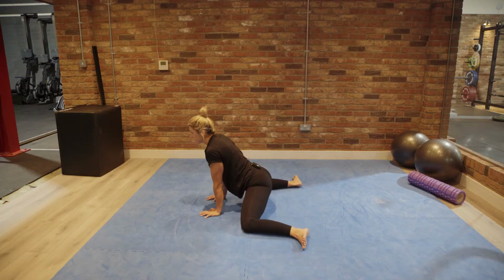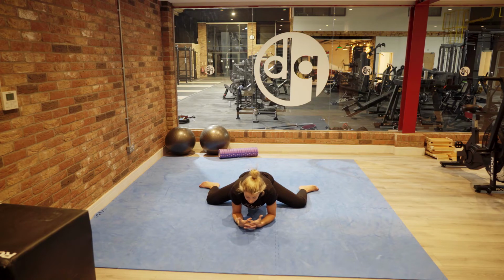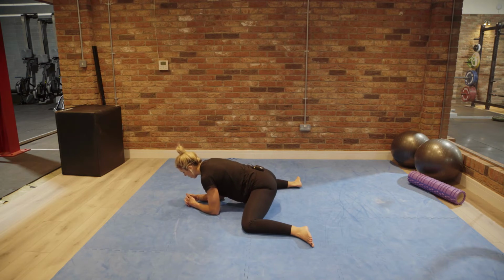We're going to take both knees as wide as you can. Feet are slightly wider than your knees. Drop the elbows onto the floor. Again, we're rocking forwards and backwards. And then holding that back position, you can drop the head.